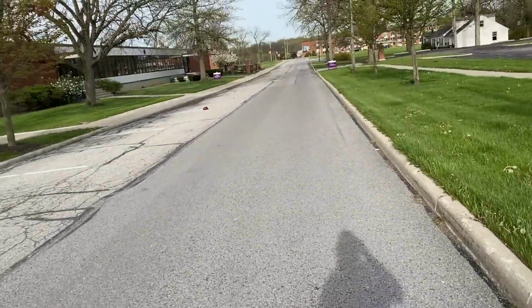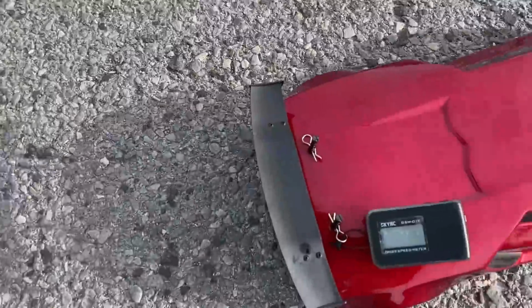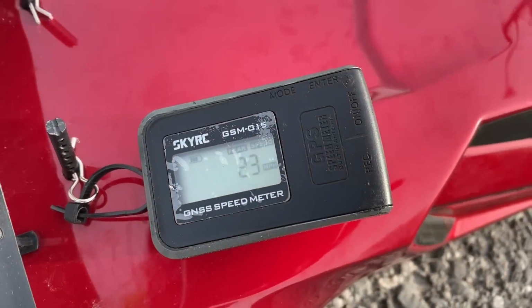Oh, it's hard to do one-handed. I'm gonna do it here quick and I'll get you back. All right, so I didn't actually feel much faster. What do we got? 23. Pathetic.